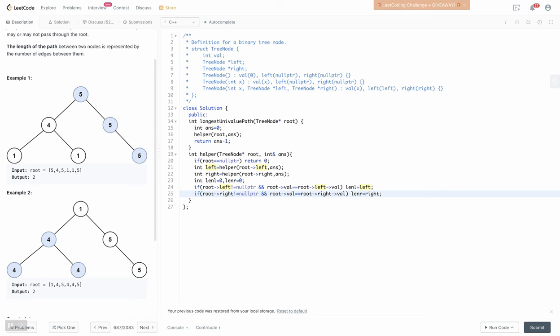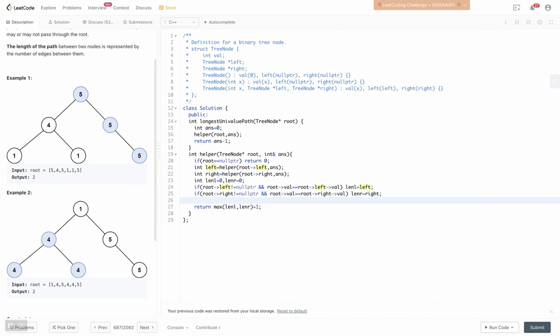Okay, so after that, like I said, we want to return the value to the parent node. We want to return the max of length L and length R plus the root node itself.